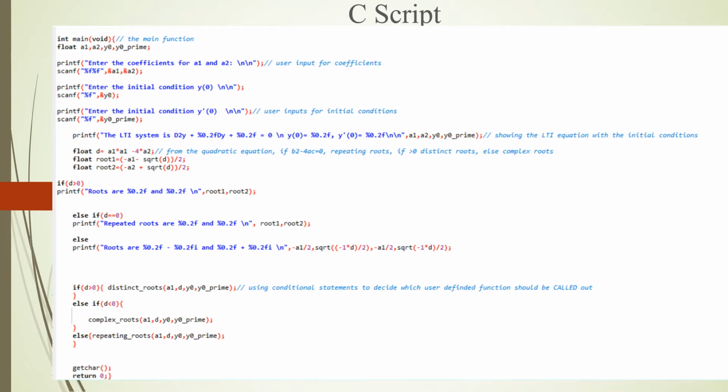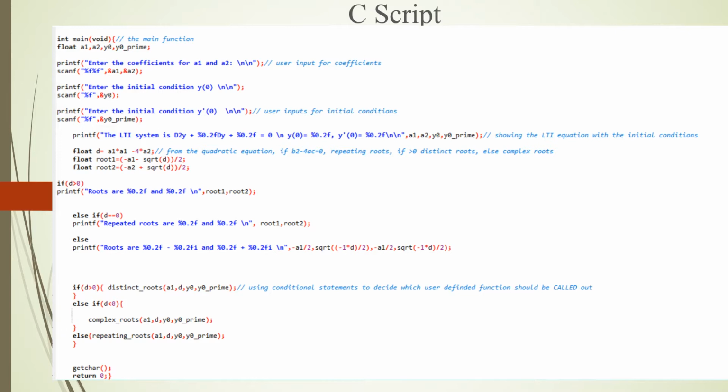Starting the main function, we're going to create some float variables, a1, a2, y0, and y0 prime. The user will be prompted to enter the initial conditions y0 and y0 prime and the coefficients a1 and a2. Then the program will display the LTI equation with the initial conditions.